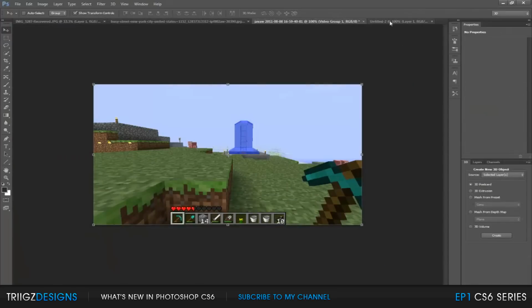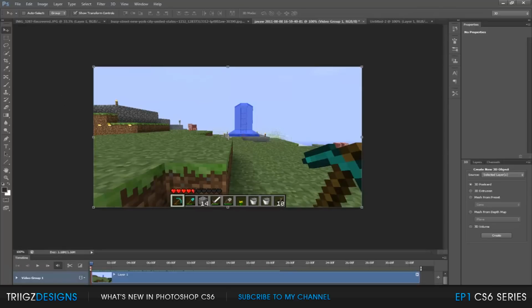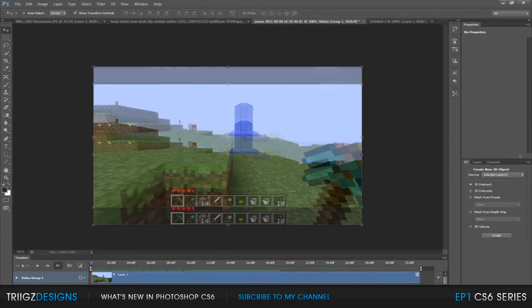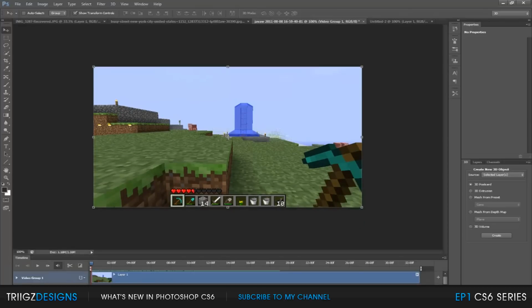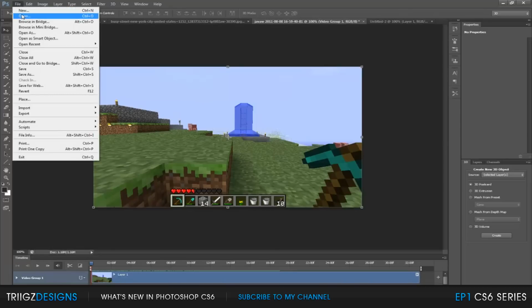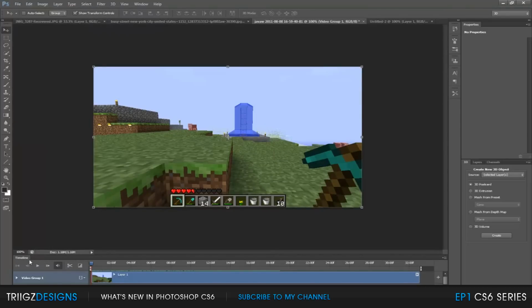Okay, now the next one I have for you is going to be video editing, and I'll also be doing a separate tutorial on this. Now I have a Minecraft video right here, and when I play this, if it's lagging, it's not your screen, it's probably just mine, because when I record this it lagged a lot. So you're going to go down here to timeline, and usually it's going to be default like small like that. You're going to double click it, and if you don't have a video in, you can just go to File, Open, and just import a video. It'll take a second for Photoshop to bring it in.